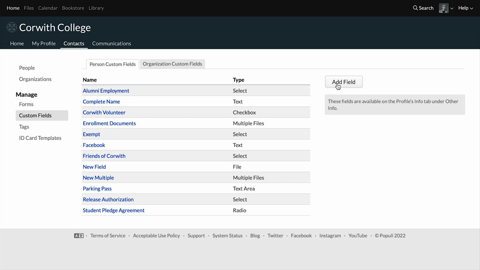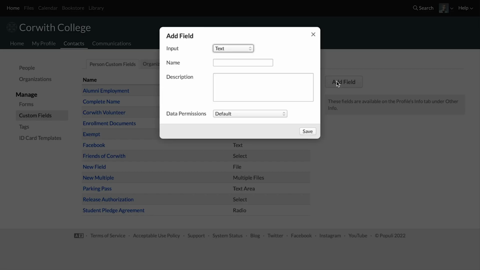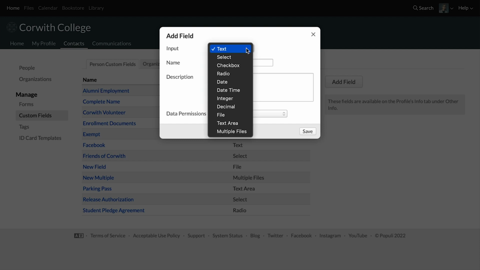So we're going to click add field over here. And then we're going to set the input type here to file. You'll see that we also have an option for multiple files down there. The difference is that a file field can only handle one file. So if I want to add another file to that field, you'd have to overwrite the existing file. It'll be lost forever. Multiple files allow you to just pile the old files on.